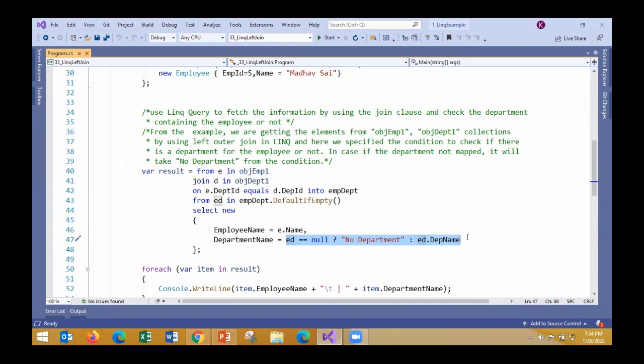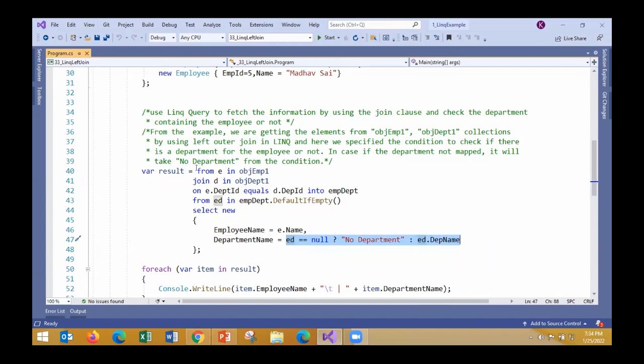The assignment here is a ternary operation. If the value of ed is equal to null, so what is a ternary operation? I hope you know that. This is just to remove the if else statement. So if ed is equal to null and it is Boolean true, print out no department. If it is false, print out the department name. That is what it is doing.